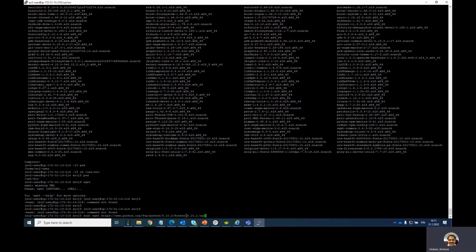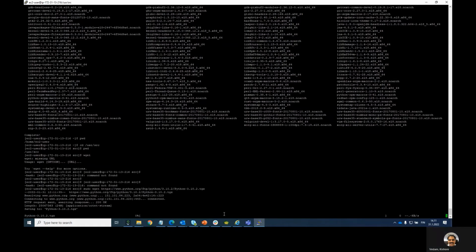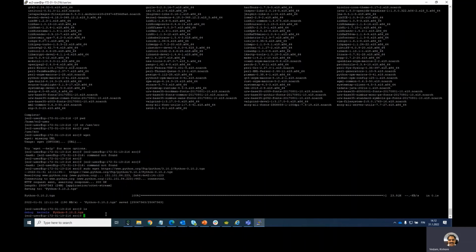From this location we are downloading the latest Python code. In the ls, the moment you download, you see that a file got created, Python 3.10 tgz. This is what we are going to unzip. So a folder or directory will be created.